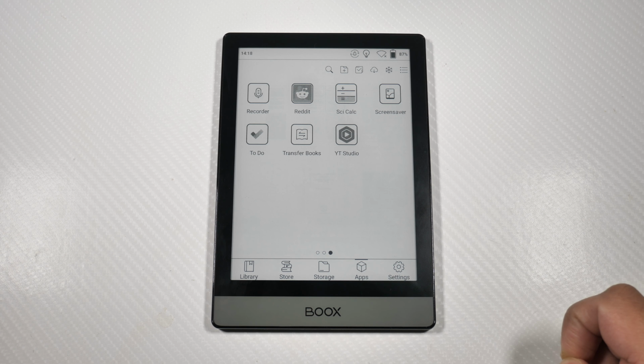But as an Android tablet, while it does work and it does everything really well, I mean, it has Google Play services, everything really works. Unlike this e-ink smartphone, which I'll be reviewing in the future, this one has Google Play services and everything really does work. Now, the only problem with this device is it has a really small battery.